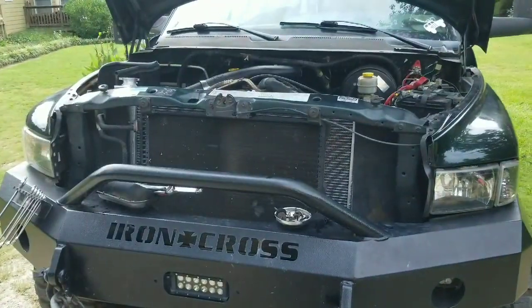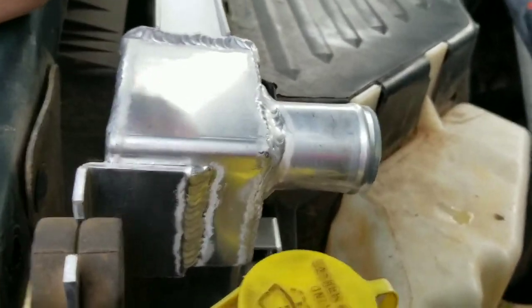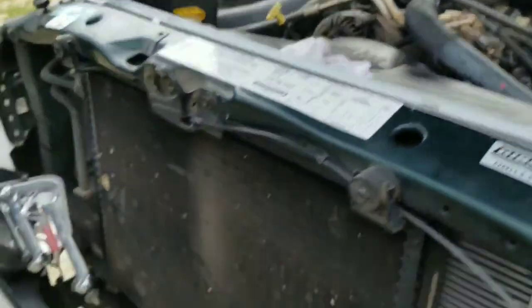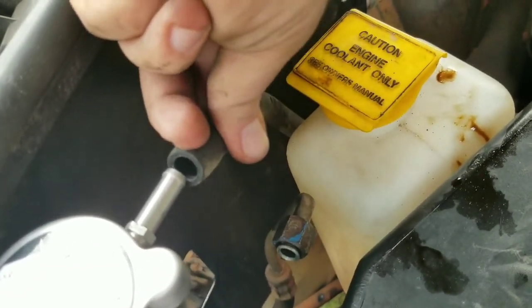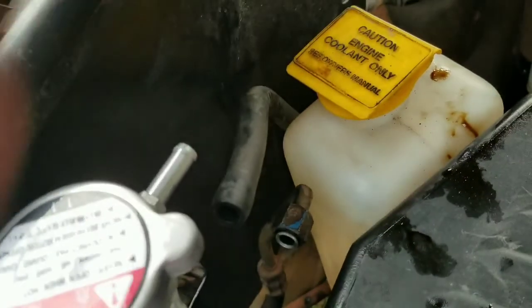Alright, sweet. So my fear did become true. Everything lines up perfectly. You'll put everything back together in I guess the same order you took it apart. It really don't matter, just whichever way you can get it back together in. But what I was in fear of was this on the external reservoir not fitting, and it does not. I'll have to get an adapter. You see it's just loosey goosey.